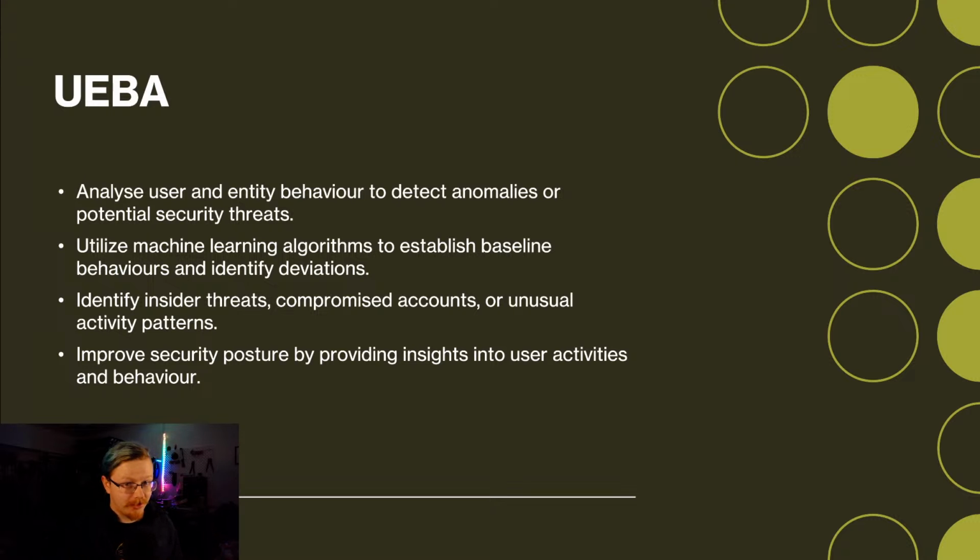So UEBA tools are very, very powerful, and they can, as I said, spot things that would otherwise not be spottable through signatures or things like that, because it's just looking for unusual behavior from devices or users. So if Sammy in accounts all of a sudden logs onto a production application server, that's going to be very strange, and that can flag. So that's the kinds of things that this can pick up on. So it is a very, very powerful tool when put in right.